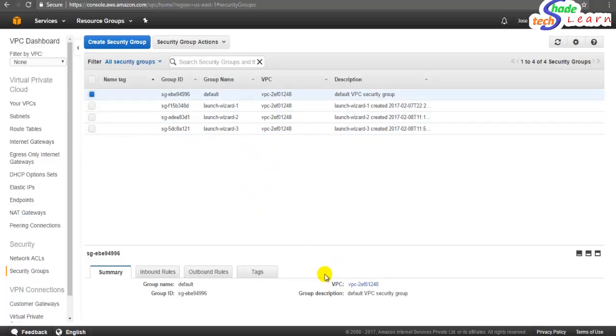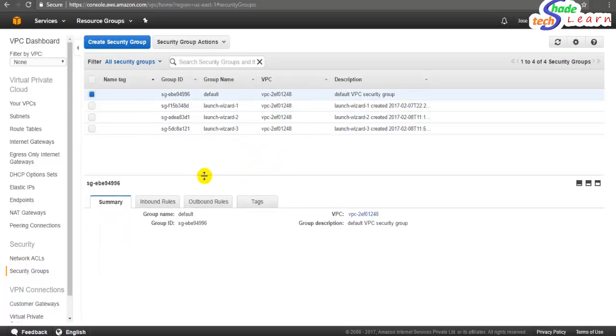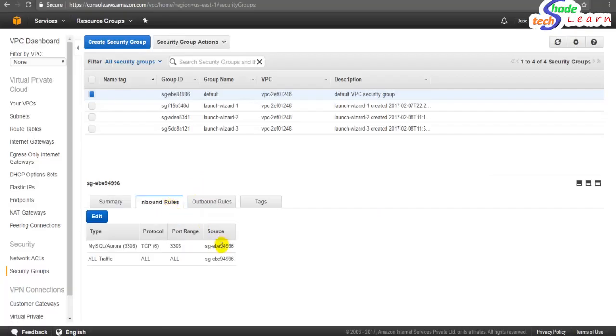This is the default security group that we use for our RDS instance. You can go to inbound rules. It is accepting connections on port 3306 through this source. So this is the default security group for RDS.